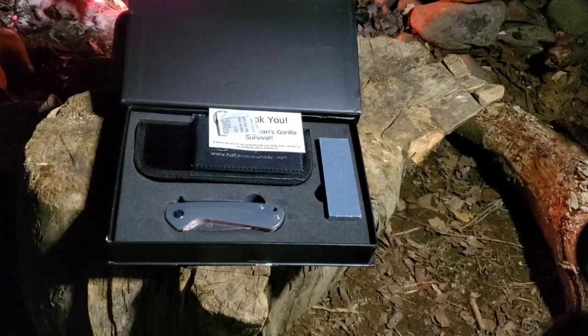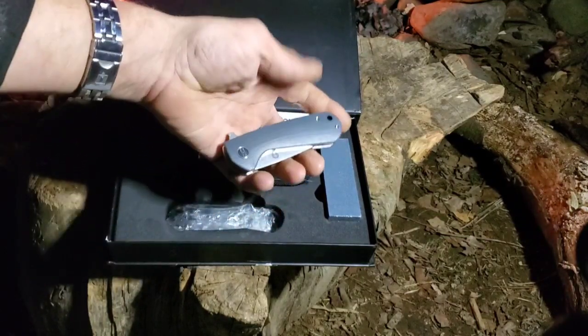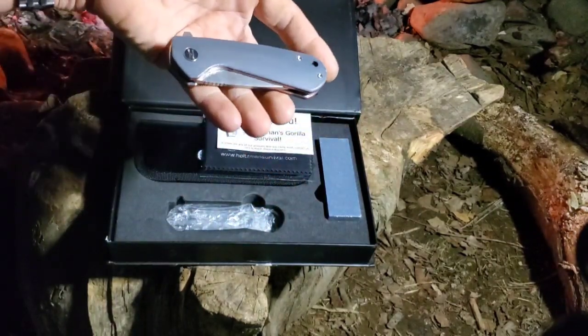The HRC they list as 59 to 61 - perfect range. It's not going to snap from being too brittle. Don't use it as a screwdriver - you will break your tip, I don't care what knife it is. It's perfect for EDC. I'm not looking for a 67 or 65 - I don't want a super hard, brittle knife that will keep its edge for eternity. I want to be able to beat my knife. I use them, I abuse them. Right at 59 is what I'm looking for, and this is perfect. D2, if you don't know, is a tool steel - it's literally designed to be abused.